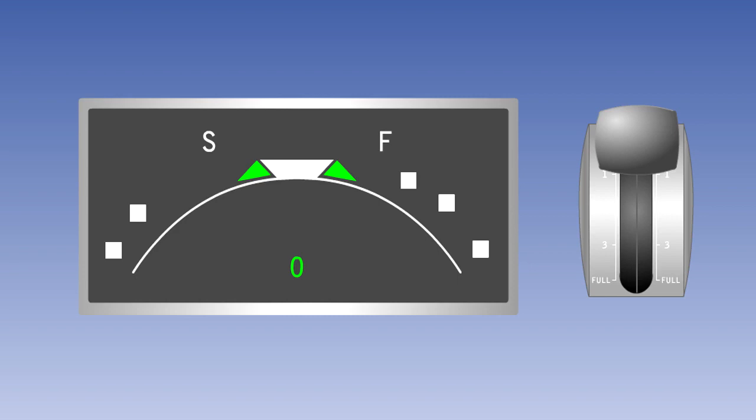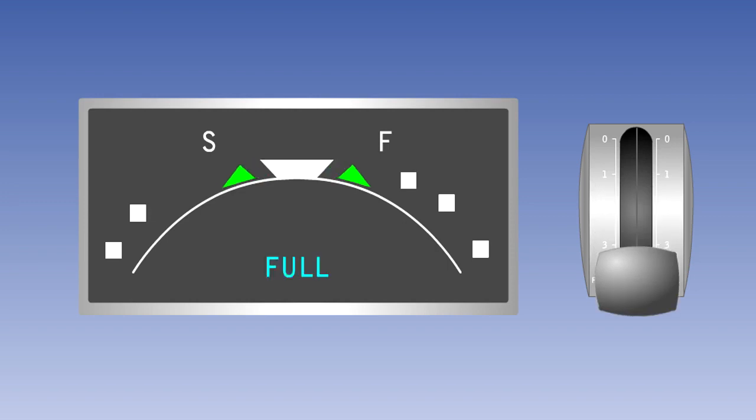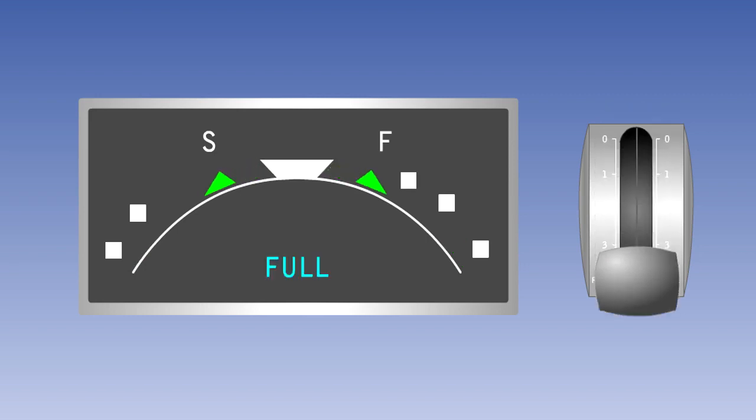As you have seen previously, the electronic display is able to provide a lot of information. In this Airbus system, the selected flap position is shown on the indicator. When the flap lever is moved, the new selection is displayed in cyan. It will change to white when the flaps reach the selected position. And in the event of a fault, it will change colour to amber.